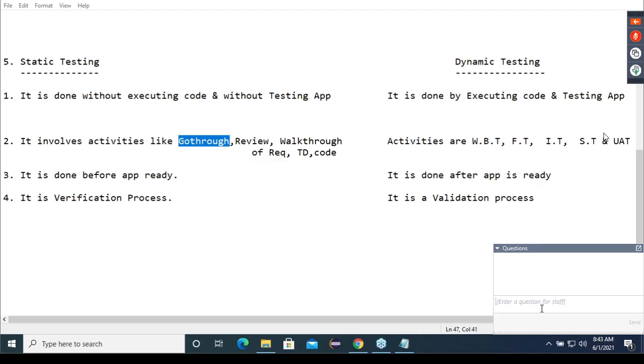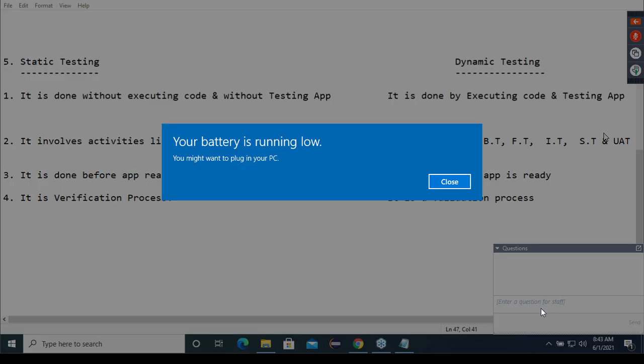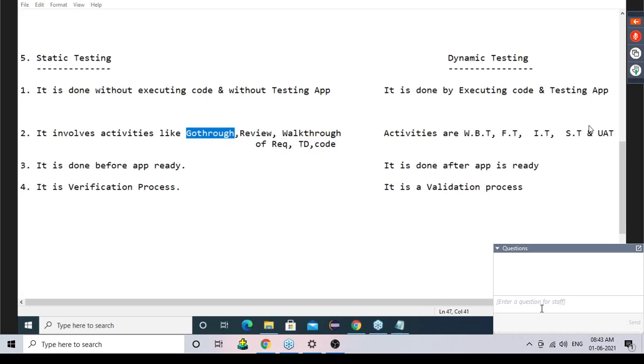Why am I saying that? What is the use of it? It's a question that I'm asking. I'm waiting for an answer here.